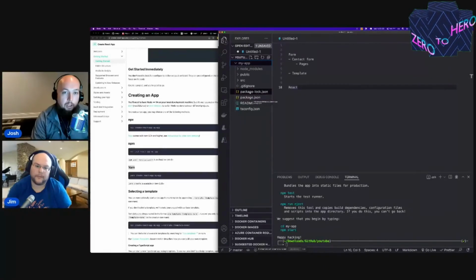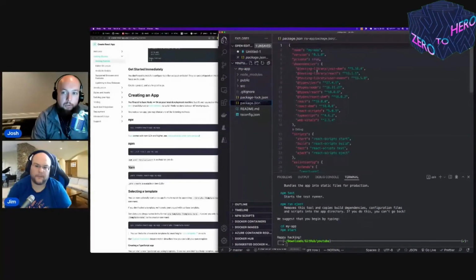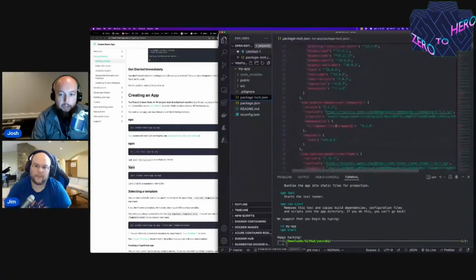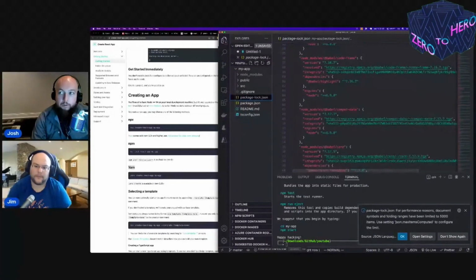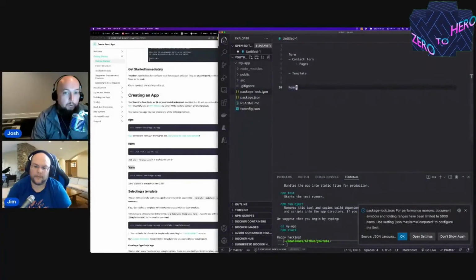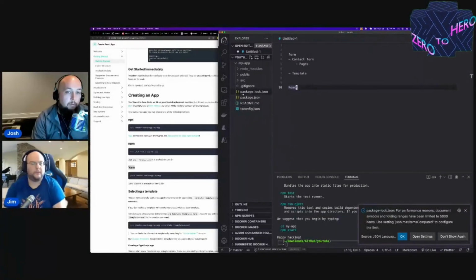What you'll see is that it created a folder with my-app, and then there's a package.json here, and then there's a package-lock. When npm installs the packages, it looks for package.json, looks through all this information, and installs these dependencies. Then it creates a lock file, which has more information about that, like where it found it. That's the npm version of the lock file. If you use Yarn, it'll create a Yarn lock file, which is basically the same thing but for Yarn.